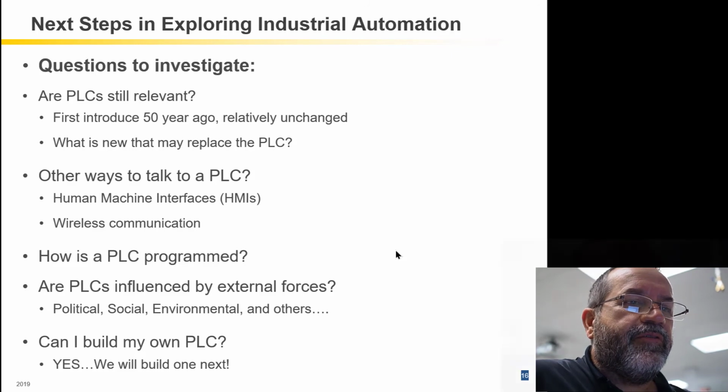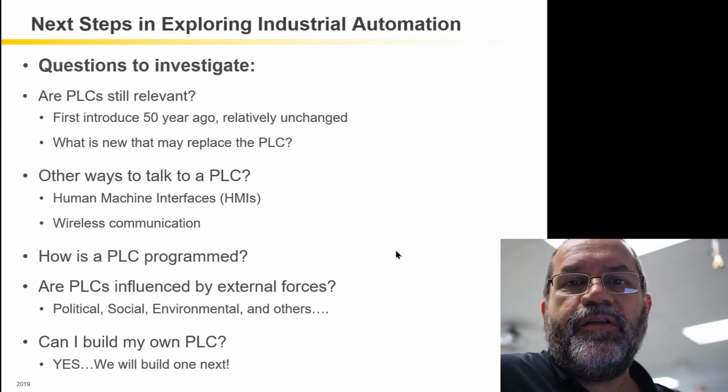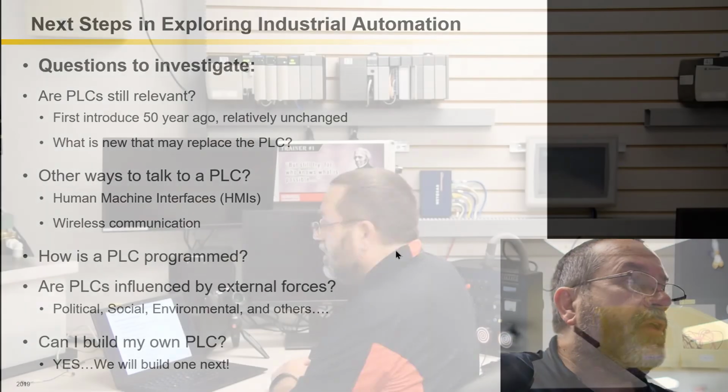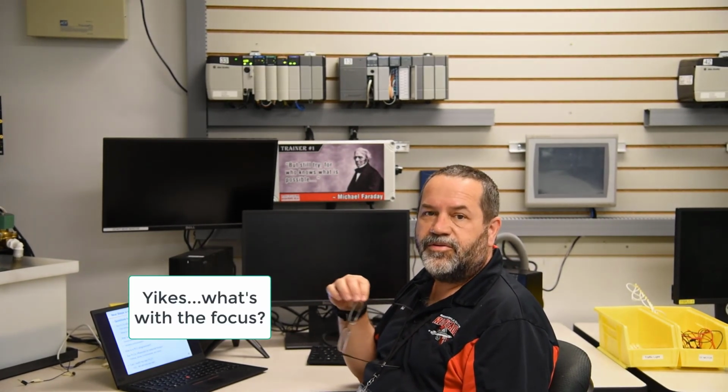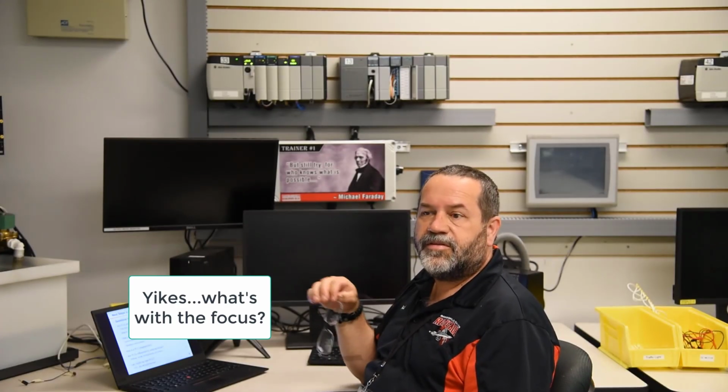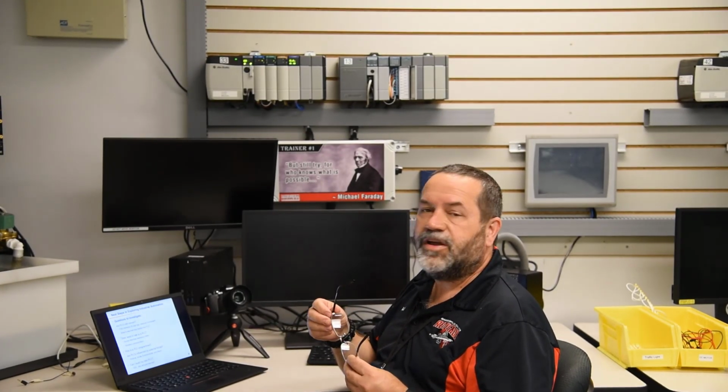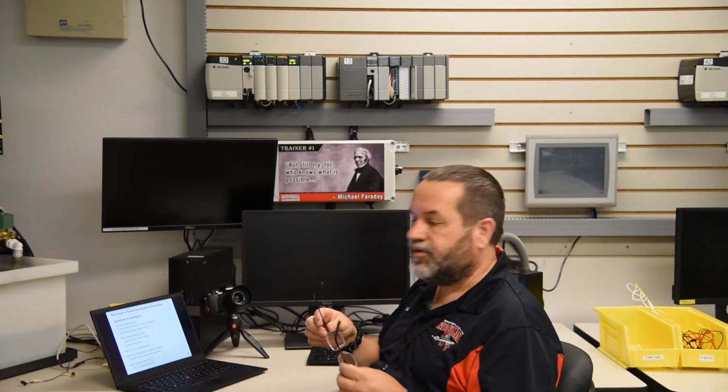Are PLCs still relevant? And if they're not, what out there is going to replace it? And an interesting thing about PLCs is the ControlLogix is the latest and greatest PLC. It came out in the 1990s. So this PLC is 30-year-old technology. 30 years old, and it's the latest and greatest. It's on a very different time frame for development compared to smartphones and computers. And we'll talk more about that in the future.